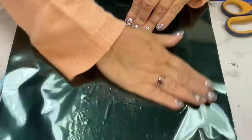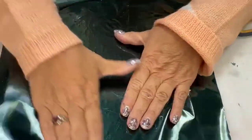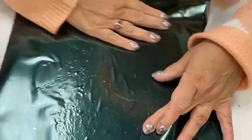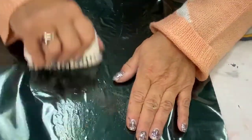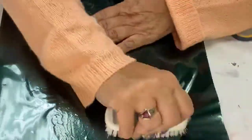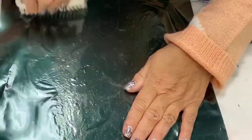All right, so we're gonna put that down there, smooth it over the entire surface. And you can buy these wooden cutouts from us if you like them. We have pumpkins, acorns, maple leaves, other leaves, small sugar skulls, large sugar skulls, cats. Then we go into other seasonal stuff. So there's lots of choices. Pigs, chickens, all kinds of fun things. Okay, here we go.